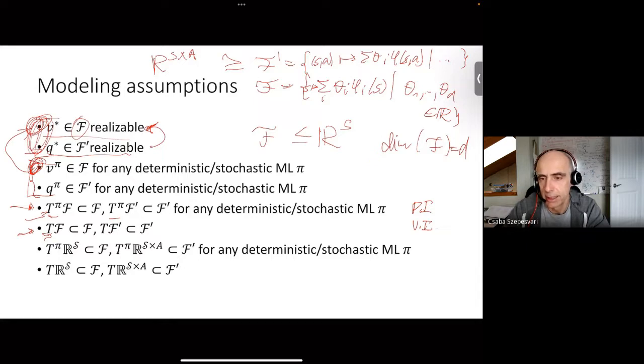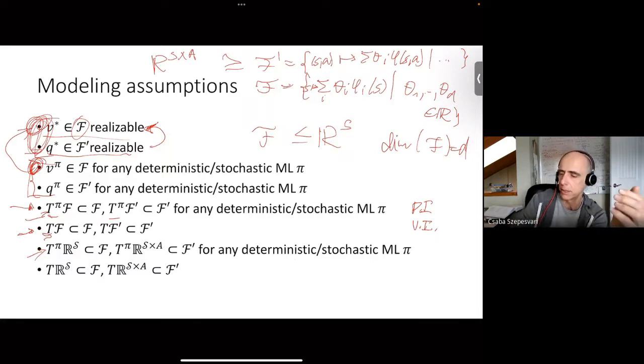Okay, and then there are also two other assumptions that come up, which are even more demanding, so even more restrictive than the previous ones. There is this assumption here, which is the low rank assumption. It says that if you take any function of the states and apply the corresponding policy evaluation operator, no matter the policy, the result is going to be in your function space. It's linearly representable. So that's kind of a low rank assumption about the transition kernel.